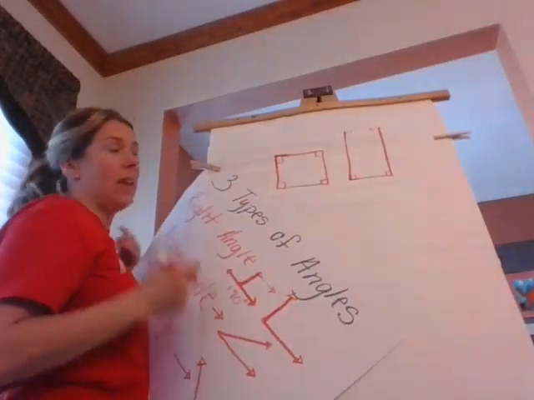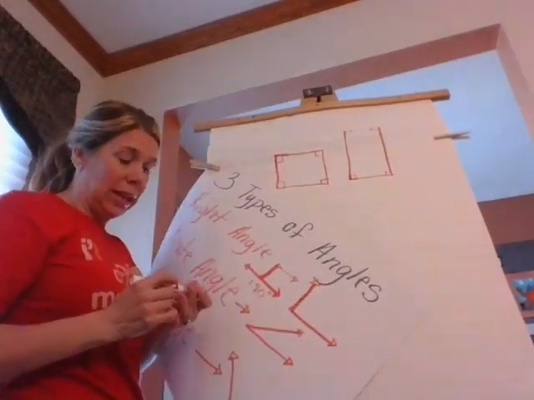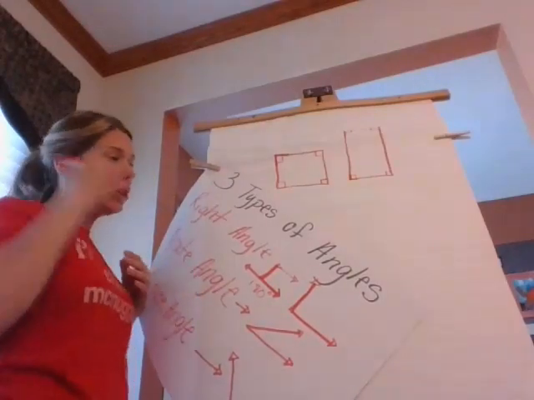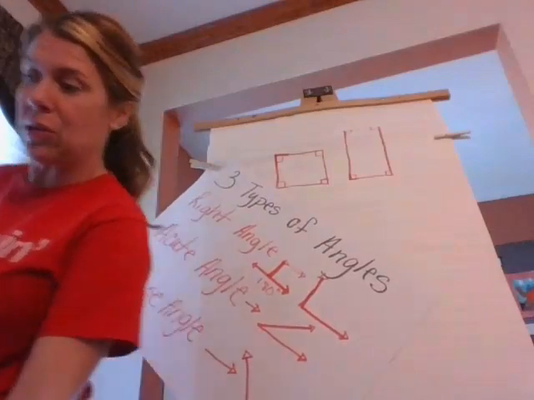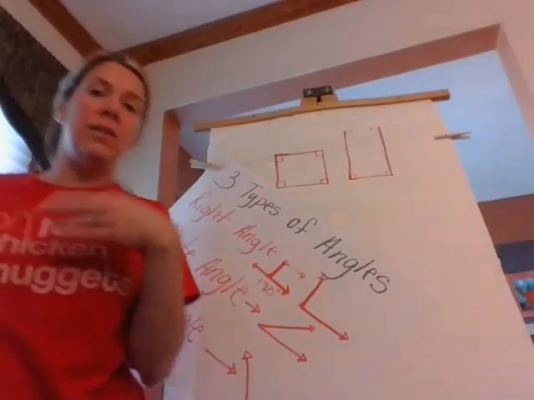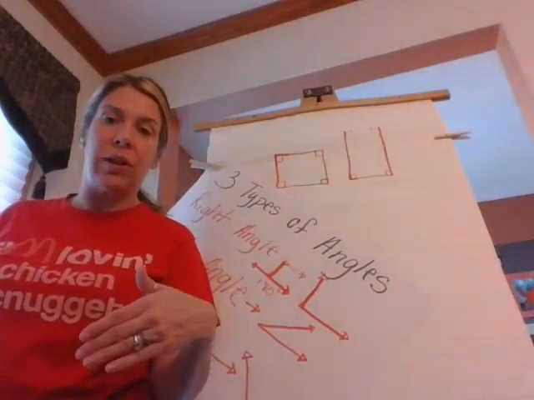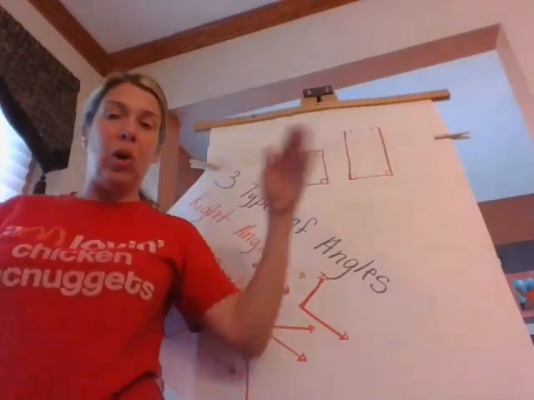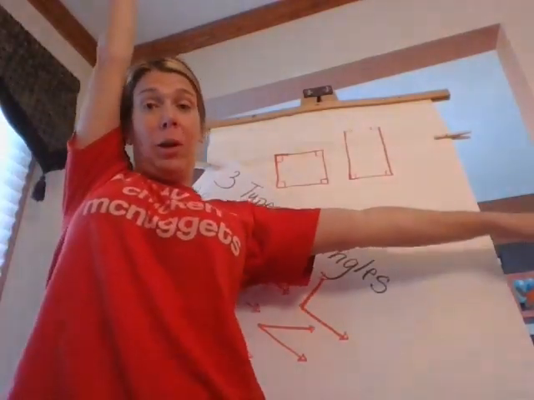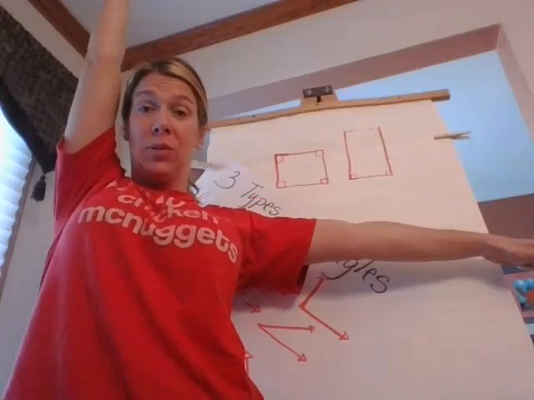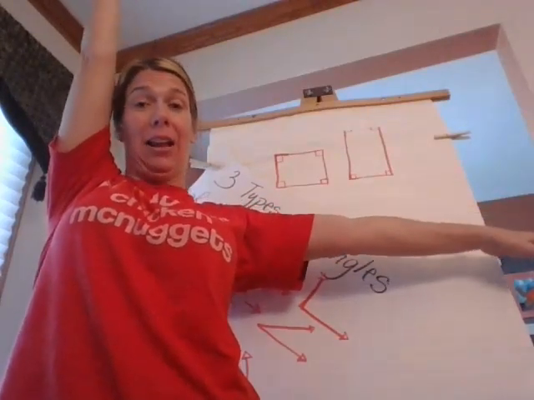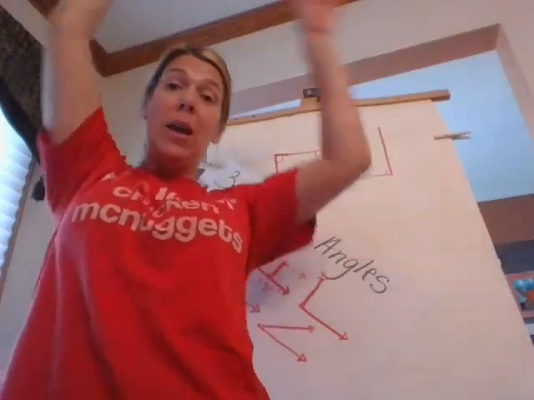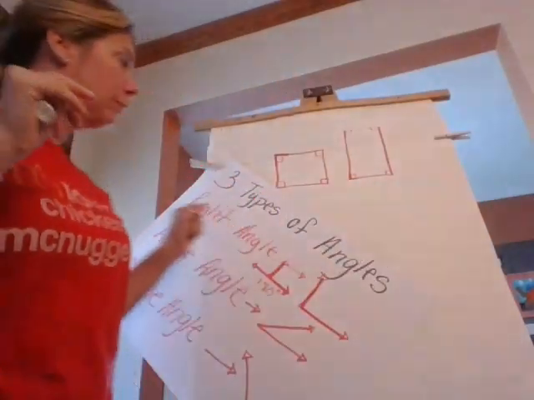Okay. And then normally, if we were in class right now, we do motions to help us remember these three angles, because our goal is that you can identify these three different types of angles in a shape. So when we do 90 degrees, I make a perfect L like this if we're in the classroom. Okay, and this is 90 degrees, your perfect L. The perfect capital L shape is a 90-degree angle.